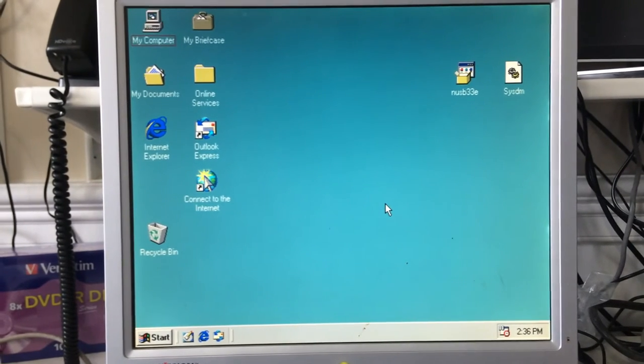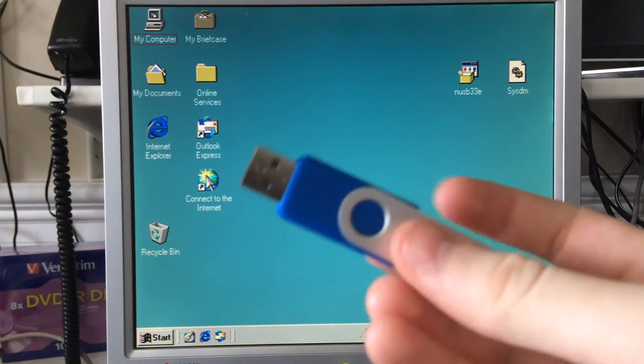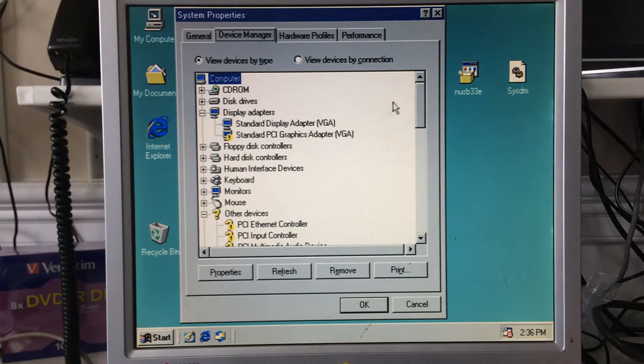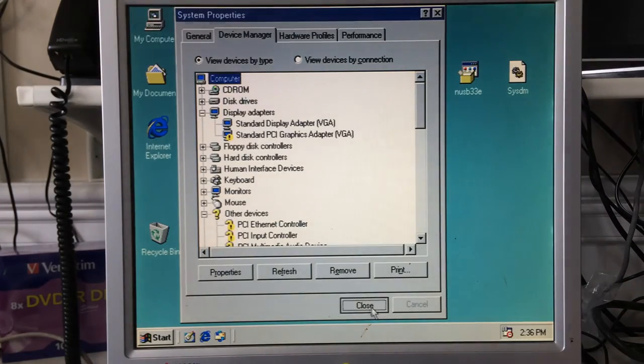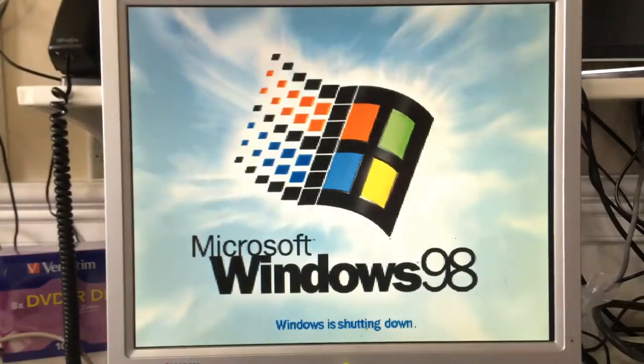The next problem comes in when we have to copy the rest of the drivers to the machine, which are all on this flash drive, which is what NUSB is for. We can simply install a driver, and this actually comes with a USB 2.0 driver, so we need to uninstall this first USB serial bus device and restart. And I'll actually let you see the boot process just to show you how fast this thing boots up on this computer, because it boots insanely quickly.